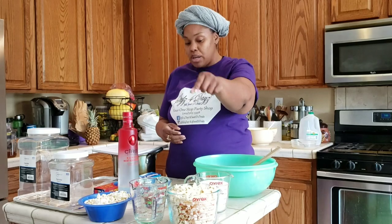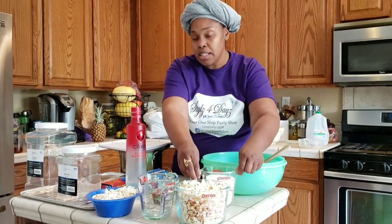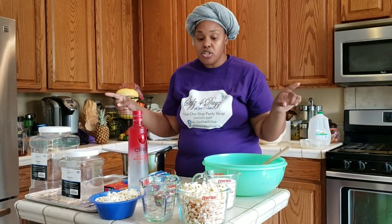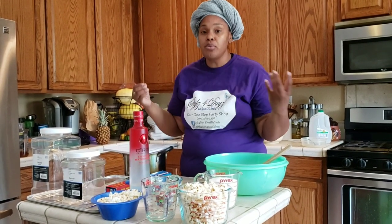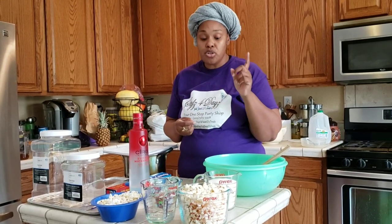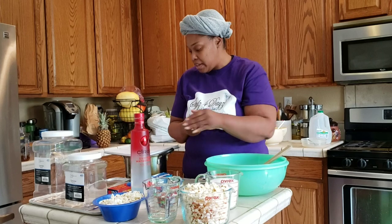Then we have two cups of sugar, which is here. This is regular granulated sugar — it's not a specific brand. Sugar is sugar. The only time it gets tricky is if it needs to be confectioner's sugar or a certain different granule. More expensive brands are sometimes a little more refined, but you don't need to worry about what brand it is.